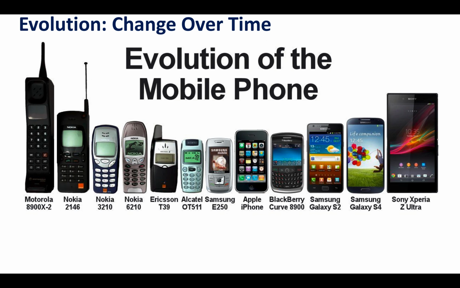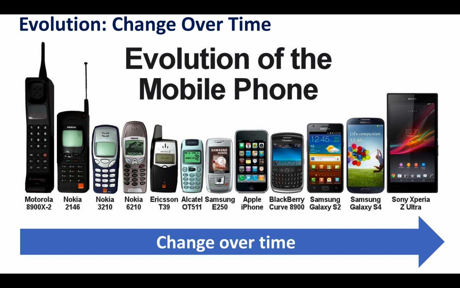It's not a living organism, but it's an example to show change over time, the evolution of the mobile phone. To start off, on the left side, you have a really large phone that could only make phone calls. And as you go towards the right over time, you can see how the cell phone has changed dramatically. Now cell phones are able to not only play games and text and make calls, but you can even access the internet, which of course was not always the case.